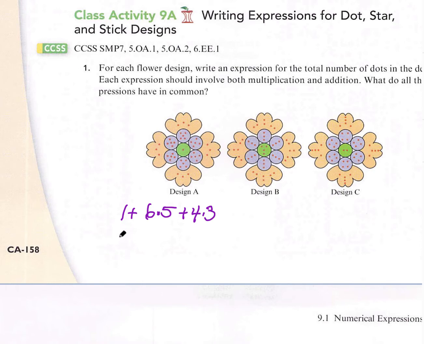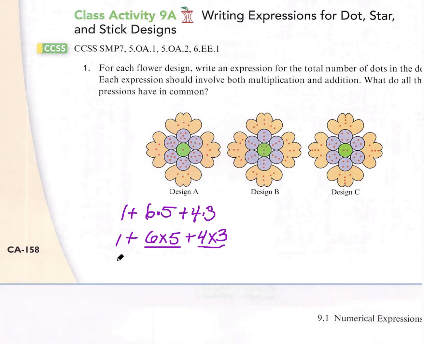Now, some of you may be used to writing this with a different times operation symbol, but it's the same thing. The thing that we do need to focus on is the meaning of multiplication. The order that this is in tells us we have 6 groups of 5. And this tells us we have 4 groups of 3.